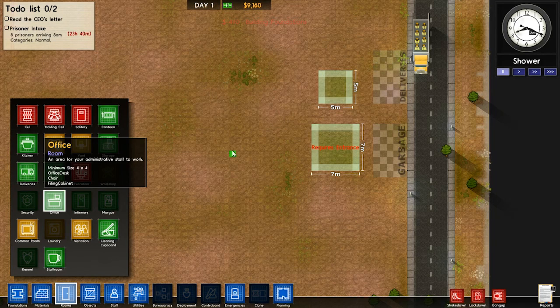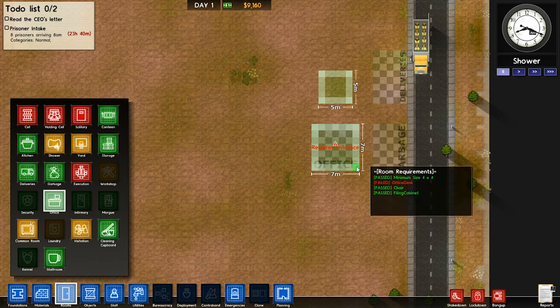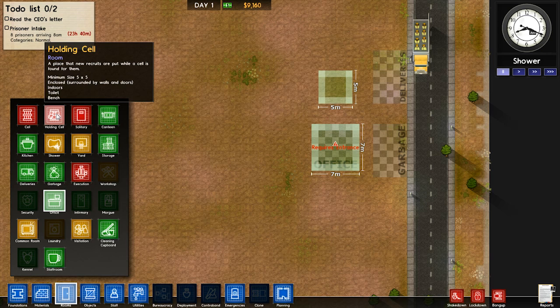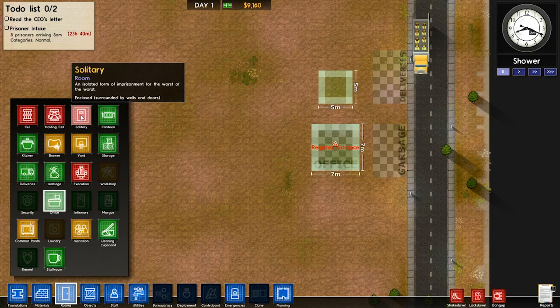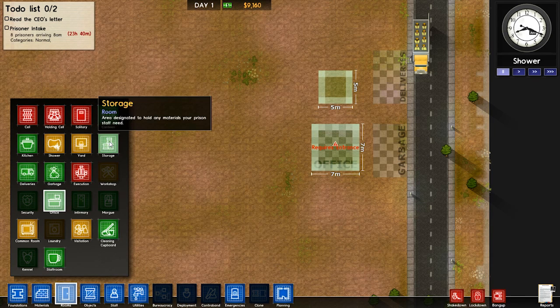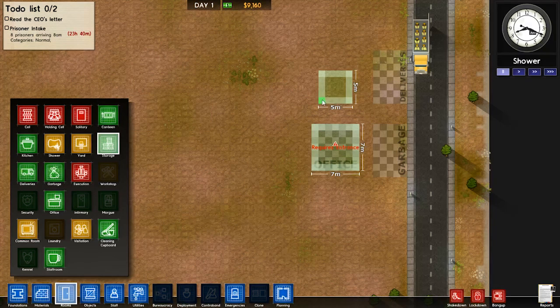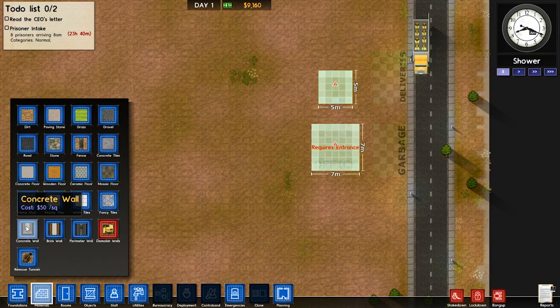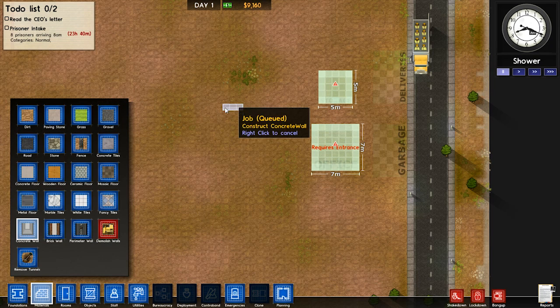So we need an office. Awesome. Cell, holding cell. Solitary. Canteen. Storage. Cool beans. Alright, materials. A concrete wall. Two.